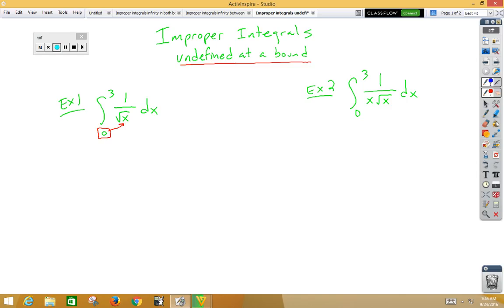So we're going to have to replace that temporarily with L, and we're going to approach 0. Now notice the bounds are from 0 to 3. So if we think about a number line from 0 to 3, when we approach 0, we're going to be approaching 0 from the right side. Now it's really important that you know the difference between is it approaching from the left or the right.